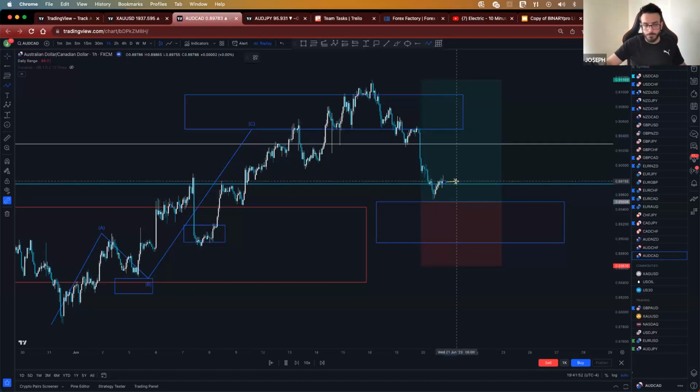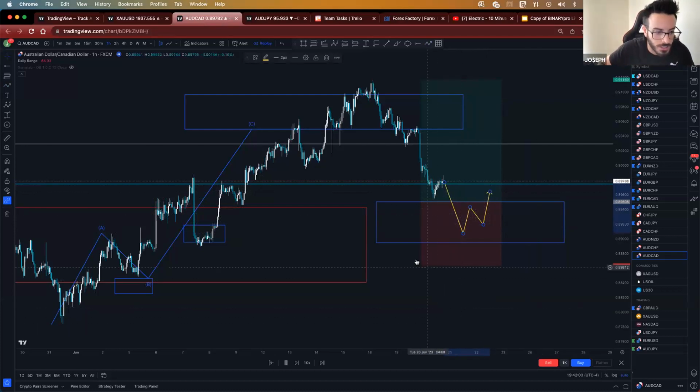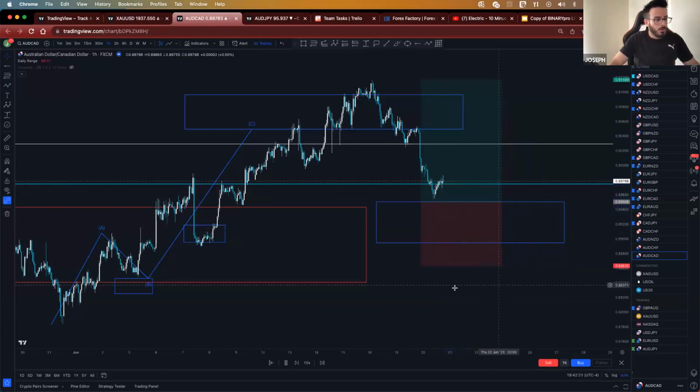Some people will let the price get in this area, and once they get a good price action confirmation, or they might use an RSI, stochastic RSI, or another indicator that gives a sniper entry for any currency, they will get in the trade. But yeah, that's the story behind the sequelizer.